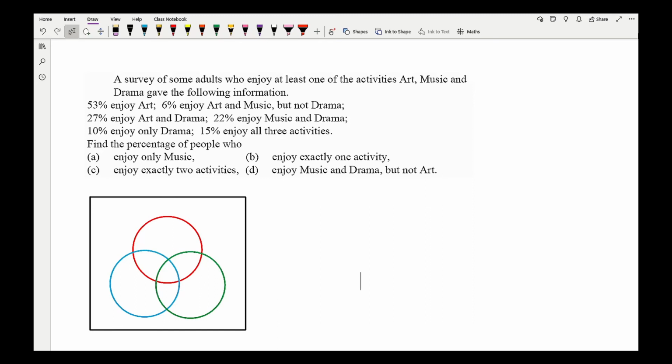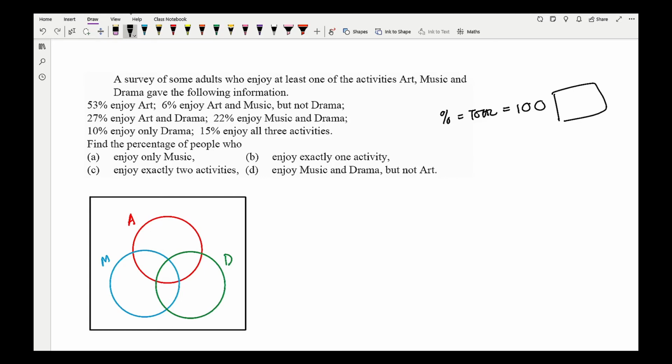So let's first of all start that because we've got 3 particular activities, we're going to have to draw 3 circles, and let's just quickly start by drawing those and labeling them. So I've got A, I've got M, and I've got D. Now, straight away, what does this total need to add up to in terms of numbers? So for starters, I'm going to work with percentages, and I know that the total needs to add up to 100. So everything inside the box, all the numbers must add up to 100.